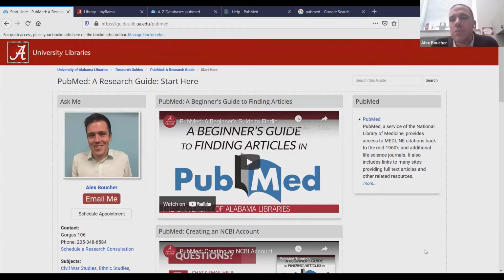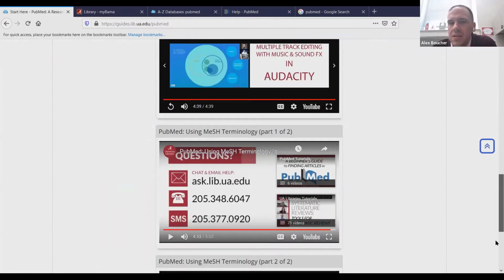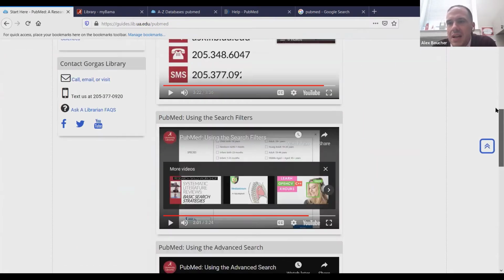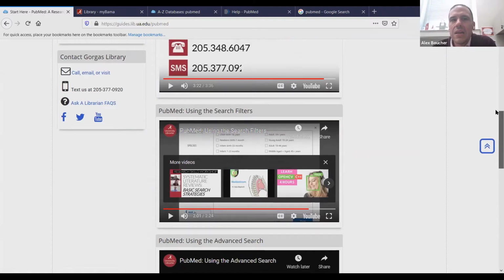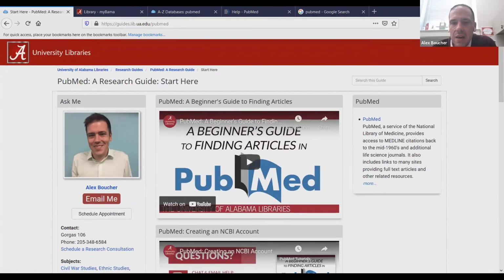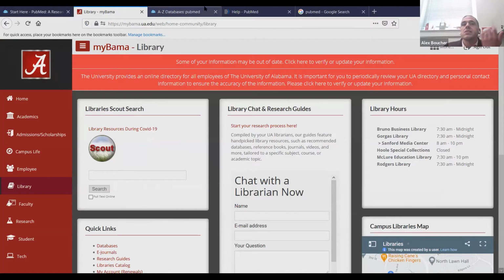We do have a PubMed research guide. And this research guide is basically just some quick tutorials. So it will be some things that I'll talk about today, but more bite-sized information. So if you need just a quick thing, you could come back to this. I will post this in the chat if anyone needs to use this, because these will just be short video tutorials that again can help you at point of need.